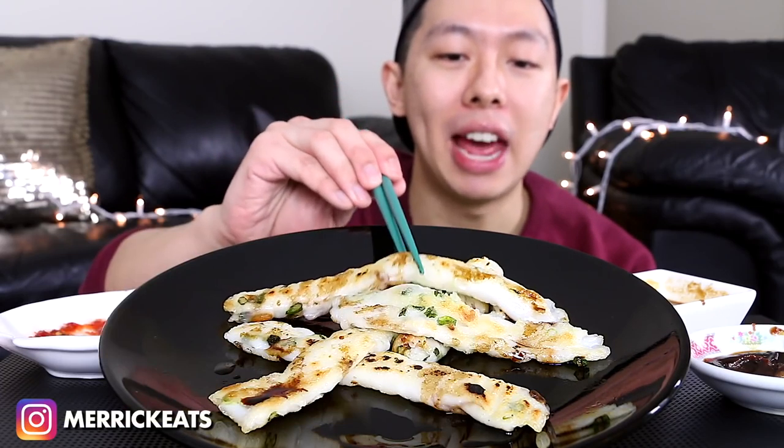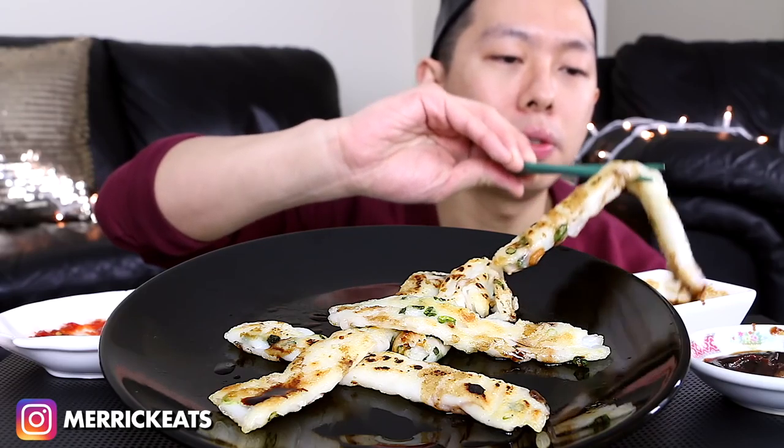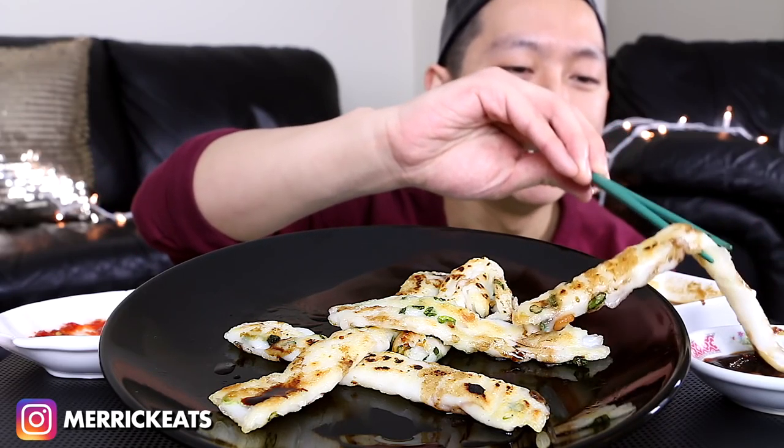If you have no clue what I'm talking about, I'll insert a picture right now. That's what I'm talking about. If you've ever been to dim sum, you definitely have seen steamed rice rolls before. It's a staple. It's pretty basic. Every dim sum place has it.